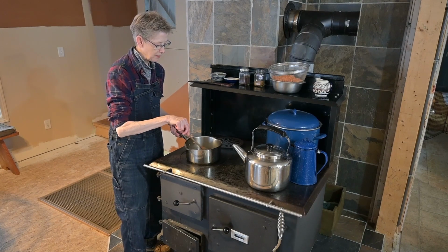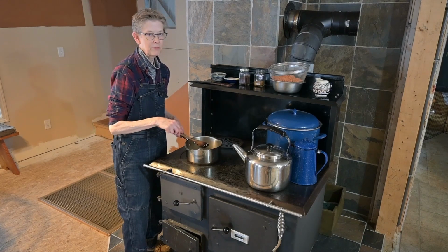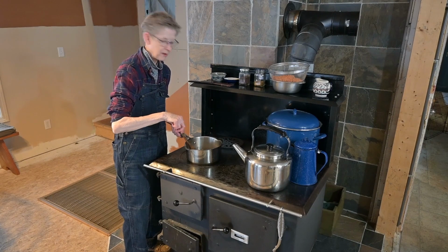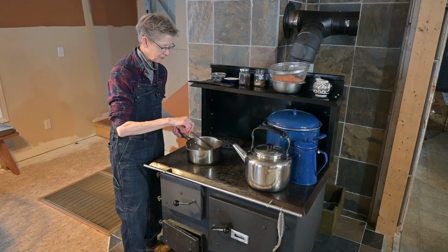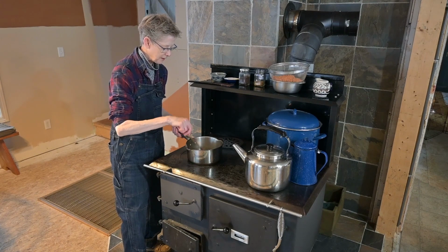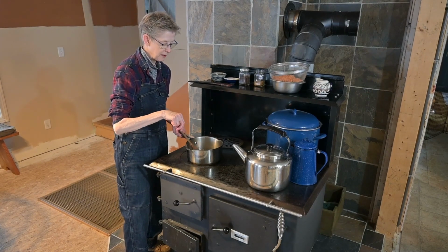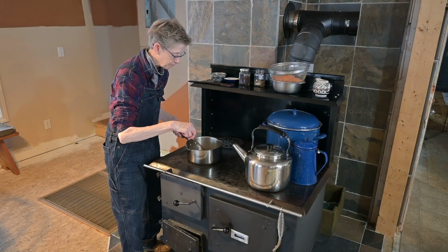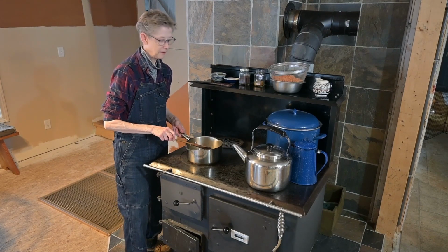Now, I looked at a few recipes of different curries online, and as is my traditional mode of cooking, everything's just a guide. So some people have added a sweetener to this curry, and I might add just a touch of maple syrup because, well, we have maple syrup in our house since we have a lot of sugar bush. So that might get added to it. And then I'll have the curry dish done.